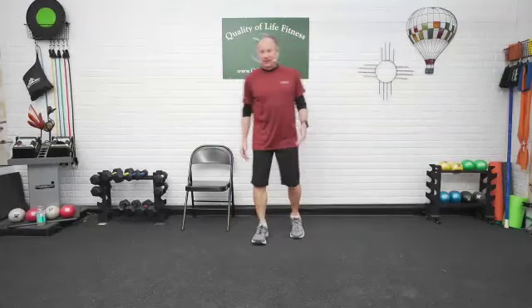Opposite arm, opposite leg into that ever-popular march we all like. We're only a month away from March, that is — we're marching as a pun. It's a joke like my chocolate jokes. Up and up. Bring it a little higher. Knees, toes. Everything right up front. Just keep it there. Start bringing it up just a little bit higher. Let's work those hip flexors.